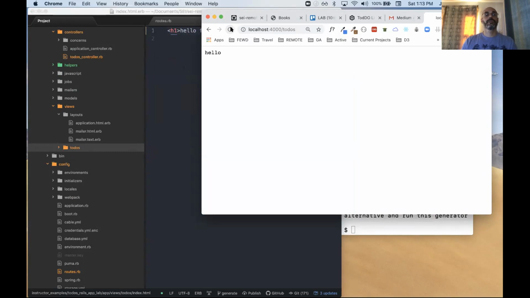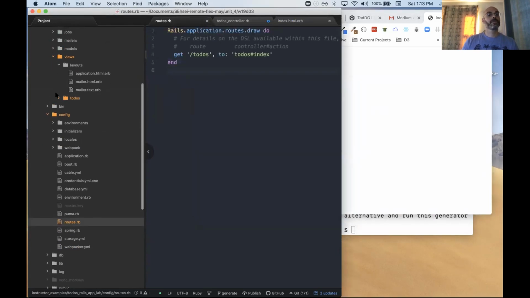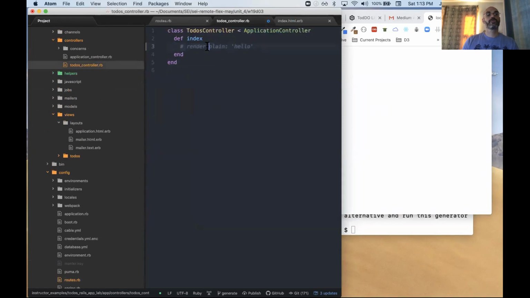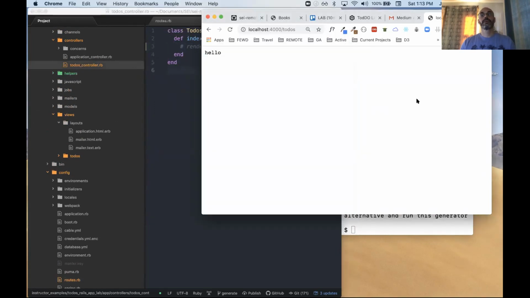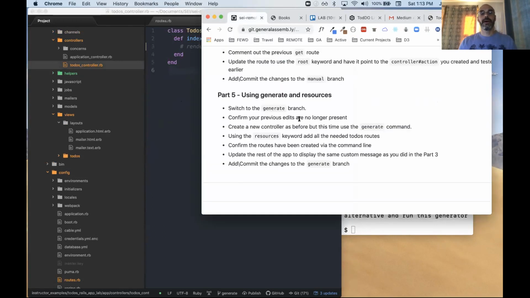And save it. I don't think it's updating. There's my to-dos controller. Yeah, there we go. I'm not sure why it took so long. And then we have hello from the ERB, okay? I think that was it, right?